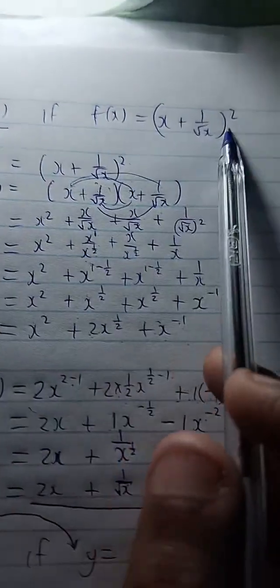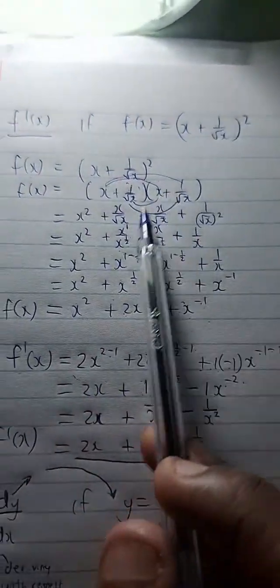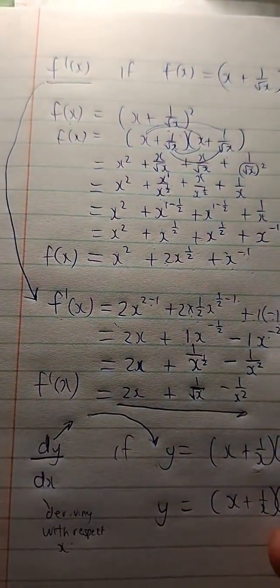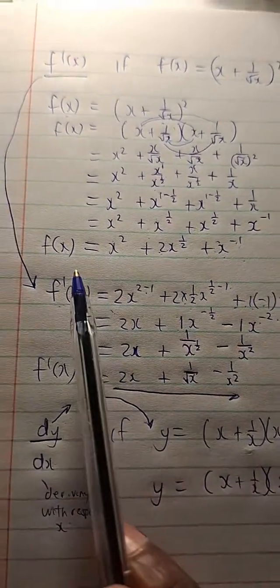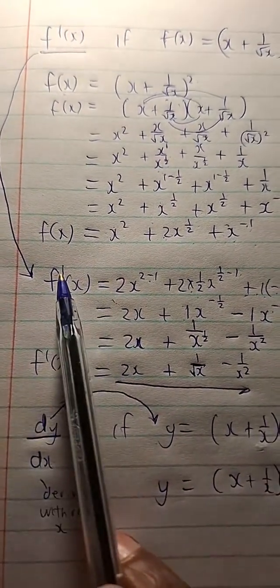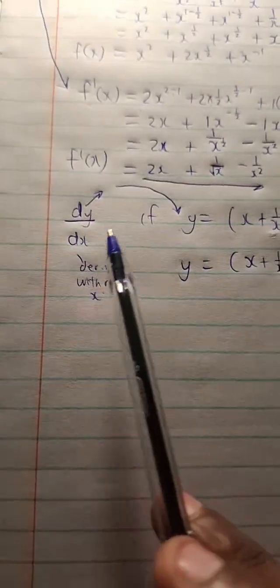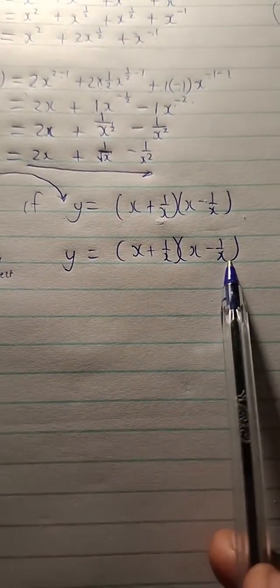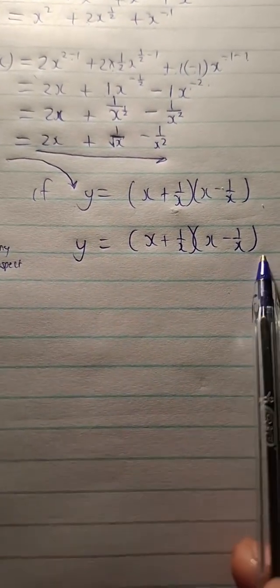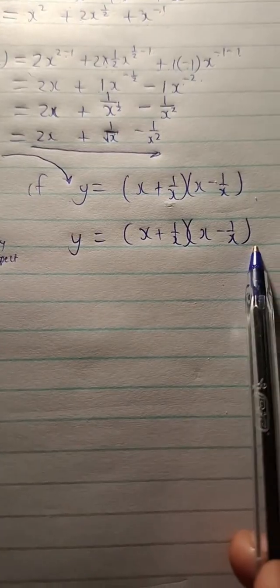You remember this one? We took f of x, we simplified. After we're done simplifying, we have separate terms. Then we derive. F prime x appears. Dy over dx will only appear after simplification has happened with the particular equation, right? So these are the ones that appear.